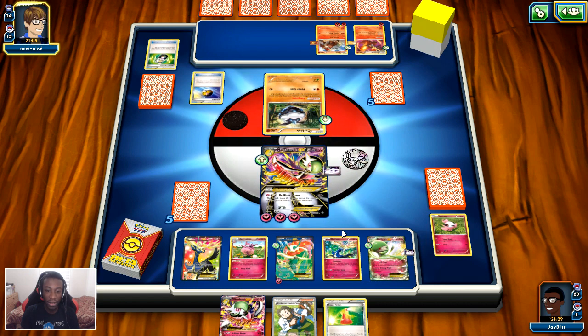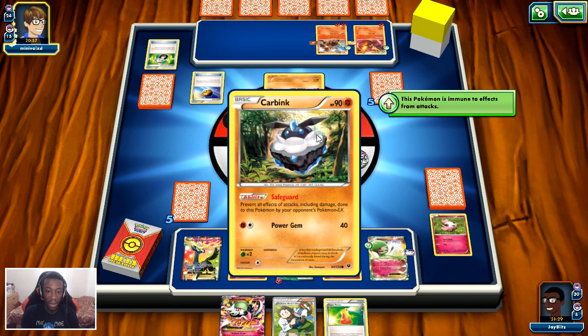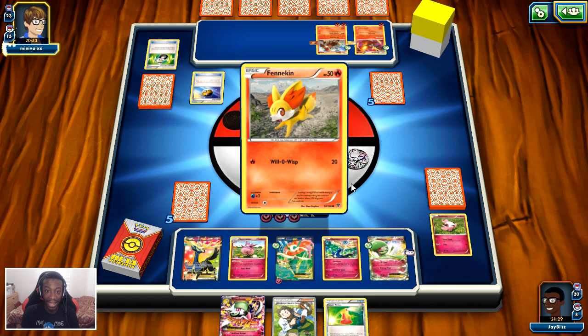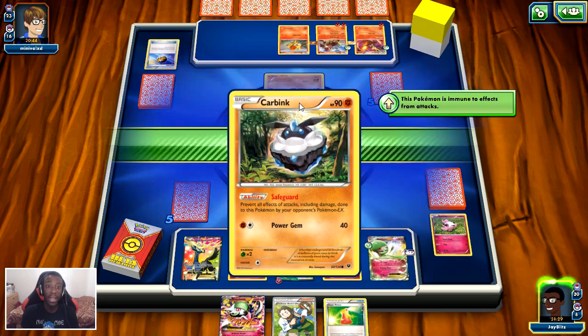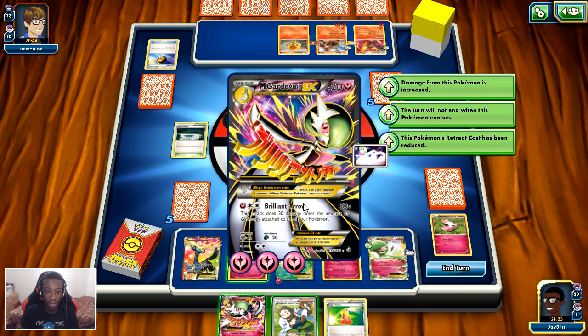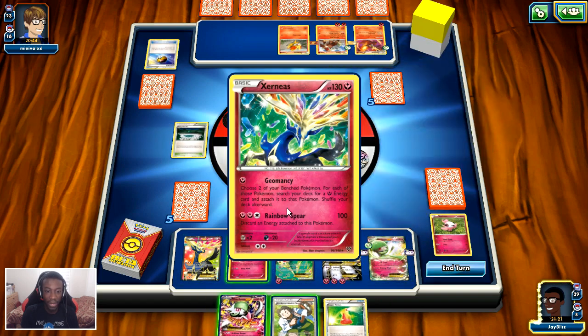So what I'm going to do next turn is I'm going to Mega Evolve and then Birch, because we need to pull into Fairy Garden because I have to Rainbow Spear this Carbink in order to get rid of it. I have to, because my EXs can't attack. This is frustrating. I was like, what is this Carbink doing in here? That's what it's doing in here. It's stopping. Yeah, but we retreat.